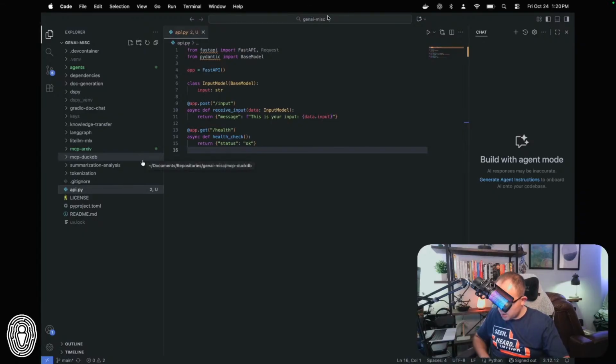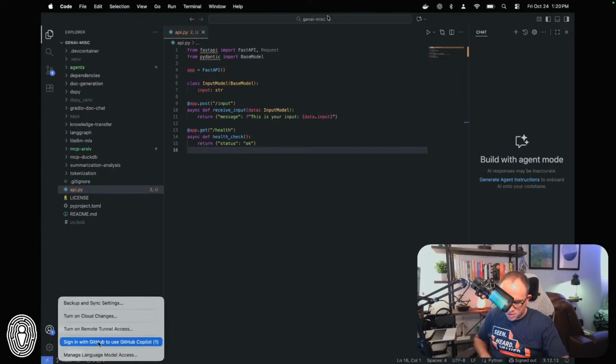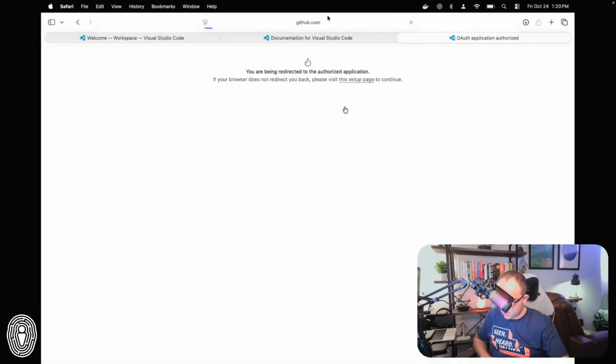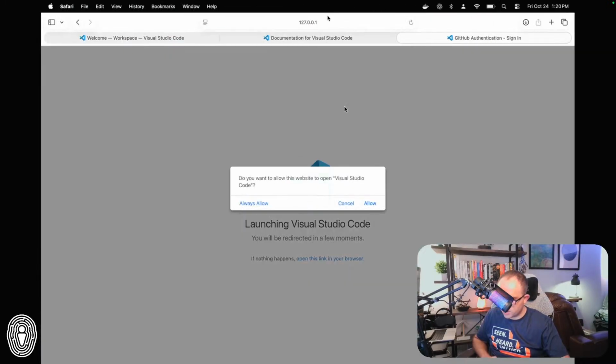So with GitHub Copilot, it looks like by and large it was already set up, but I do need to sign in in order to make use of it. So down here on the bottom left, you can see this little person icon. We're just going to do sign in with GitHub to use Copilot. It's simply put, just like you log in for Netflix or whatever other service, you just pop in your login information. Now, if you recall, early on in the stream I did already log into GitHub, so that's why it didn't prompt me for my password again.